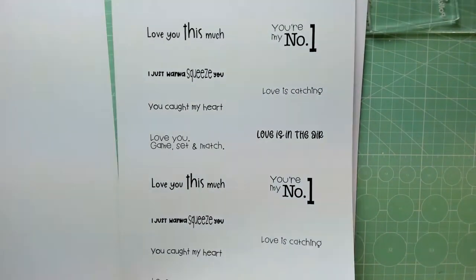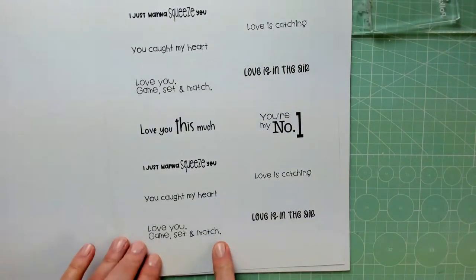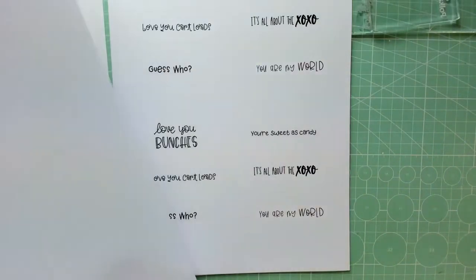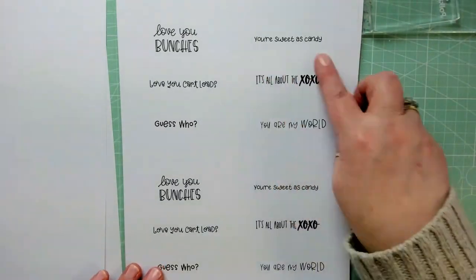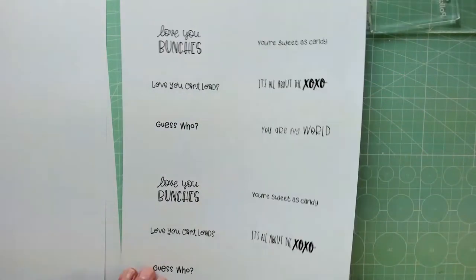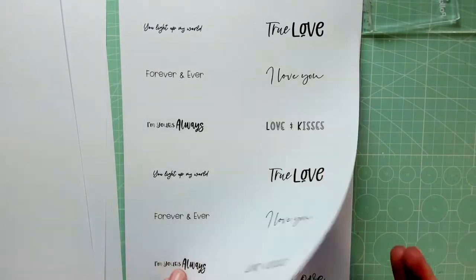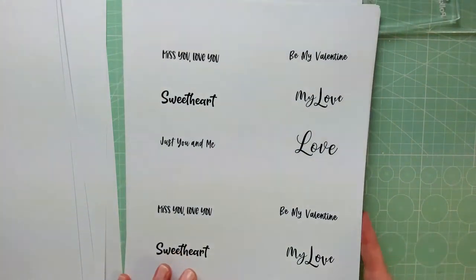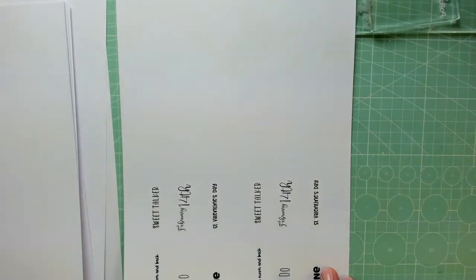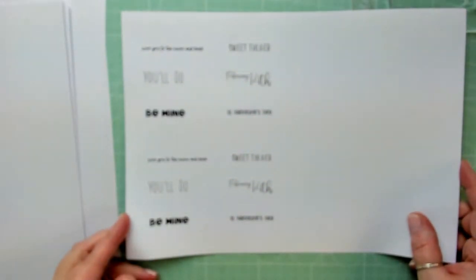You're my number one. And there's even love you, game, set and match, which is perfect for the one with the tennis as well. And there's some real fans of tennis. Love you bunches, your sweetest candy. So you can see how all of these great sentiments match every single digi. And you can print these obviously as big or as small as you want to. It's completely up to you.